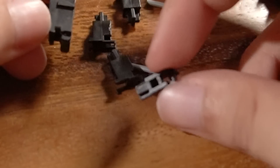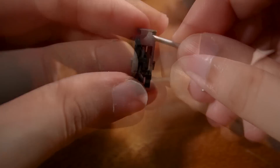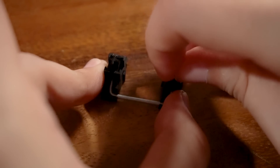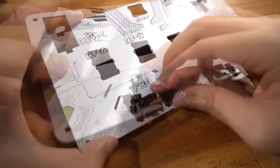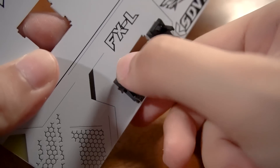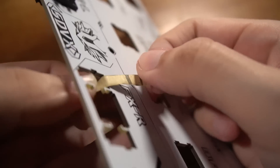Next are the stabilizers — these are plate-mounted stabilizers. Be sure that the stabilizer stem has a hole at the top. When you insert it into the stabilizer housing, your stabilizer should look a certain way from the bottom. Then insert the stabilizer wire into the housing, making sure it passes through the stem inside, and press the wire into the clip at the side — it should snap in. Repeat for the other side. If done correctly, the other side should rise if one stem is pulled. Repeat for the other stabilizer. To insert the stabilizers into the top FR4 plate, insert the bottom of the wire so it goes under the plate, and the plastic bits sticking out should line up with the cut-out hole. I noticed the tolerances were too tight, so I used sandpaper to sand the plate so the holes were big enough to snap them in.